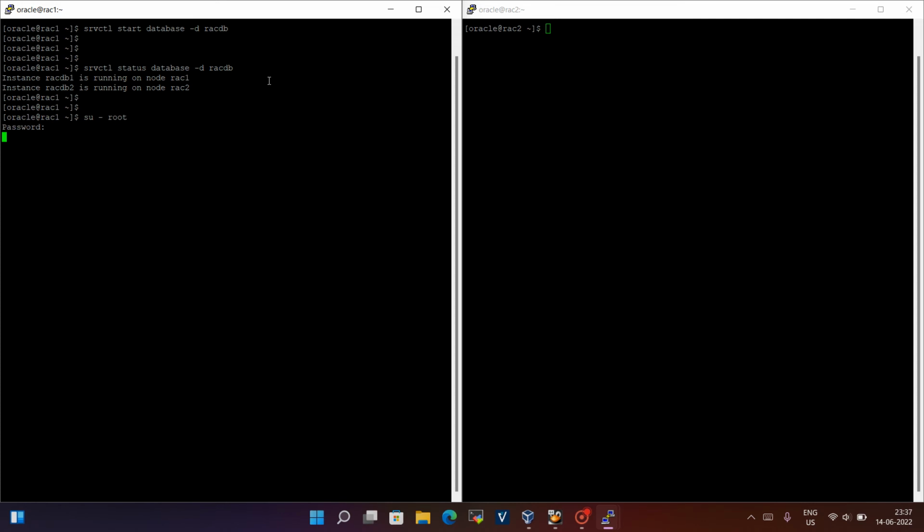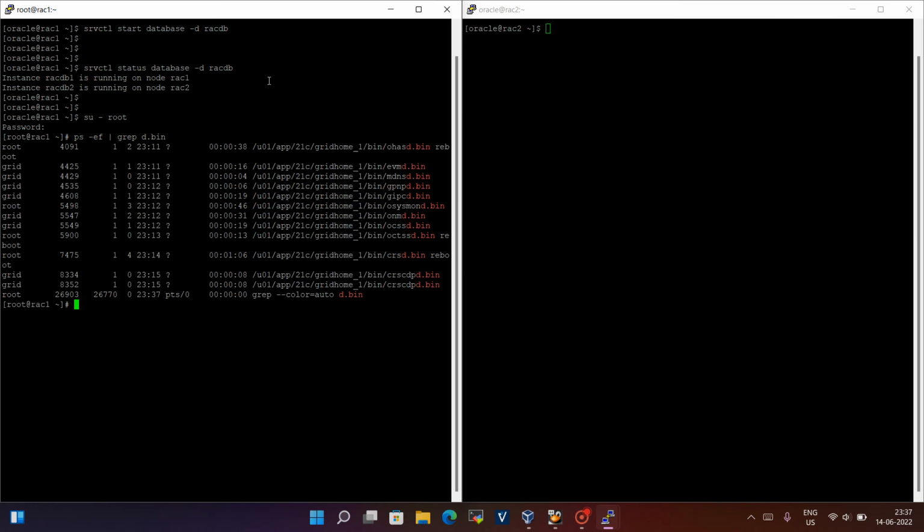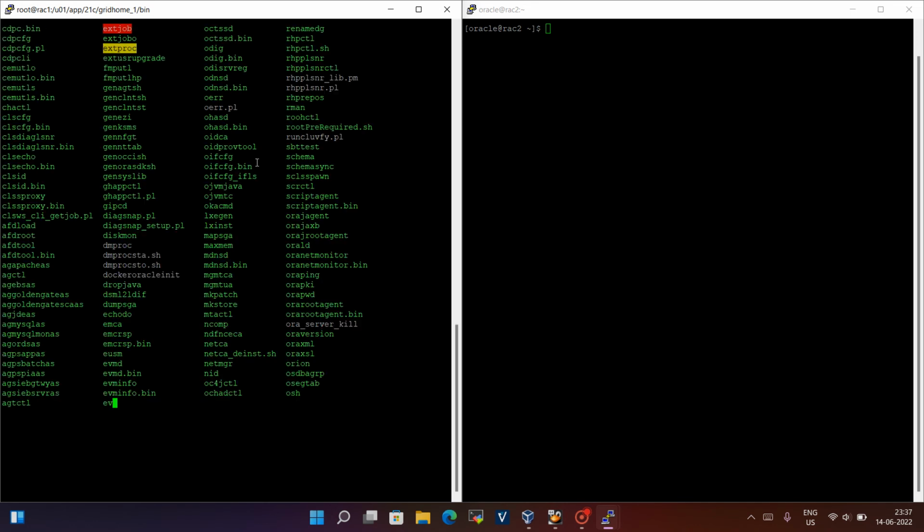We need to log in as the root user for executing crsctl, so we can now get the status of the entire cluster, what resources are right now online or offline. Okay, let me go inside the bin directory. Okay, currently I'm in the bin directory.